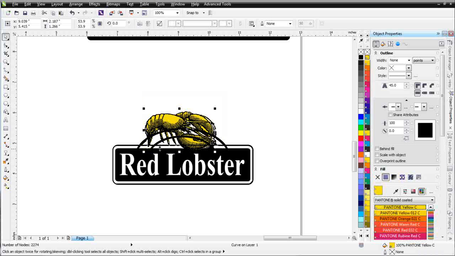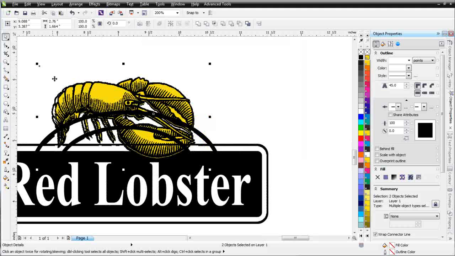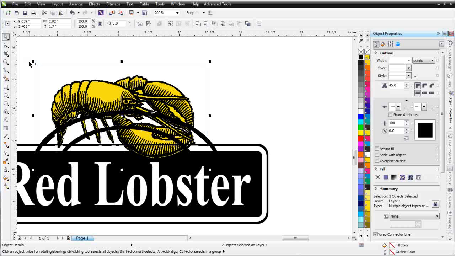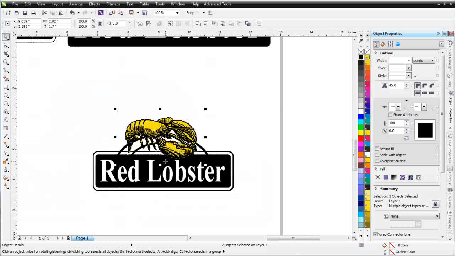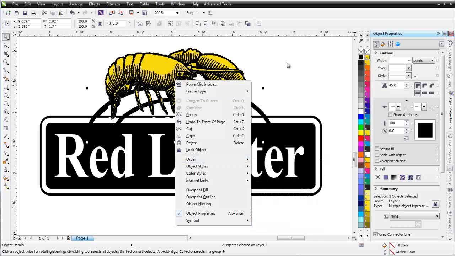Go ahead and lasso that again and make it the same size as the one beneath. Hold down Shift because I didn't have my monochrome selected, and resize that on top of the other one right here. And then I'll just key that in using the arrow key to bring that down just a bit. I'm going to go ahead for the moment and just hit Control Page Up to bring that to the front right there. And that'll bring that to the front of my graphic, or I could right click on it and select Order and go to front of page, but we're already to the front of page here.